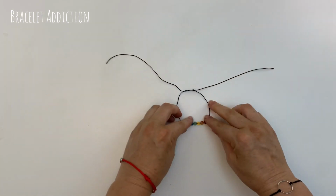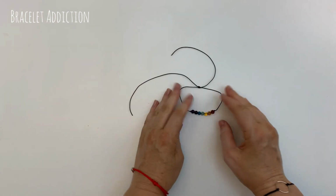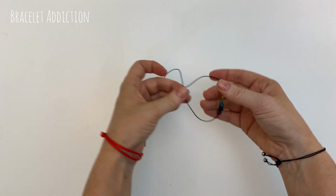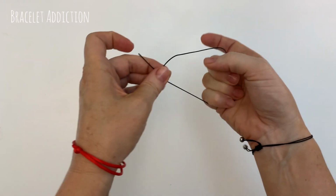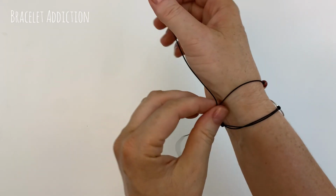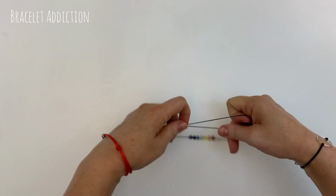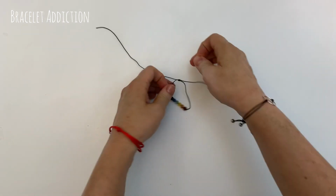It should slide along the other cord, and you should have a bracelet sort of size in between the beads and the sliding knot. So the hardest thing about this design is actually getting your sliding knot in the right position. So you want to just check that your sliding knot is sliding okay, and then extend it and make sure it fits over your wrist as well. You can always untie and retie your sliding knot if you're not happy with it, just to get it into the right position. But you want that sliding knot to be sitting nice and even when it's sitting on your wrist.